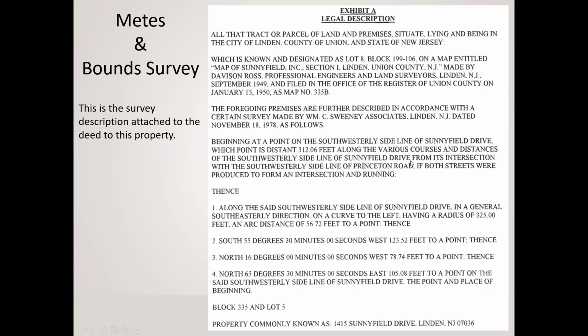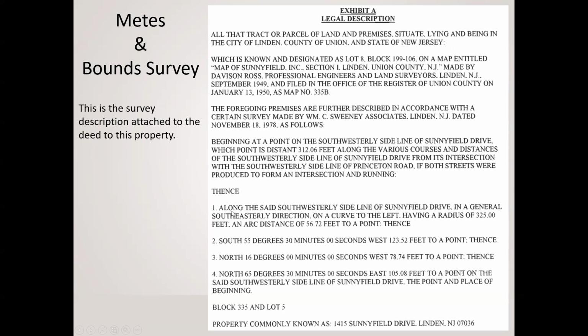Would you guys, being able to read this, be able to figure out where they're starting their measurement from? Probably not. And then they move on, so they're explaining here where their point of beginning measurement starts. And then they say that they'll continue from that point.